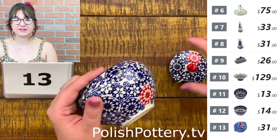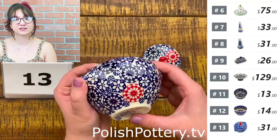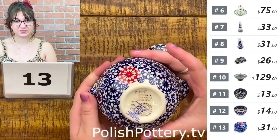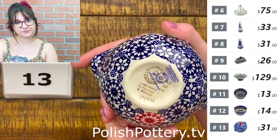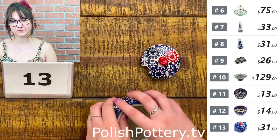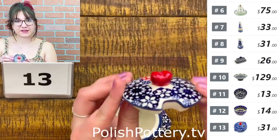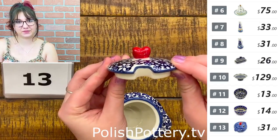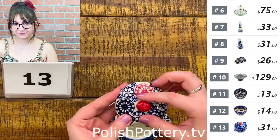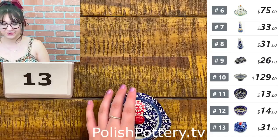This is just adorable. And you can see it does have a hole in the lid for you to insert a spoon if you would like. This can also be a cute little salt bowl if you would like it to be. And here is your top. And it almost looks like a little heart right here on the handle, which is adorable. Cute, cute, cute.